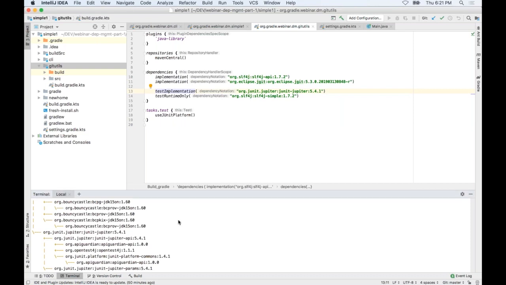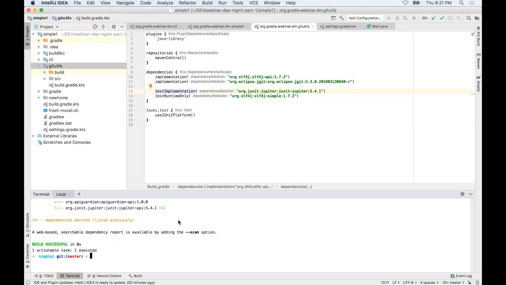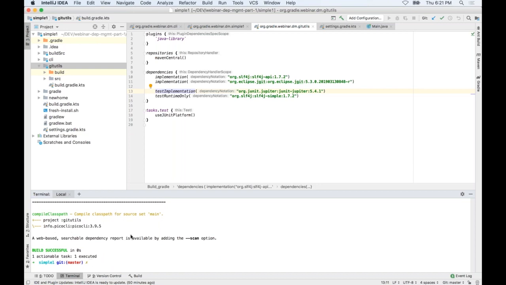Okay, so now if I do the same, but for the CLI project, and I go, Gradle, please tell me, what do I need to compile this CLI? So dependencies for CLI and the compile class path. And what we see is actually something really nice, which is that I need this Git utils project and I need this CLI library, but I don't need SLF4J.